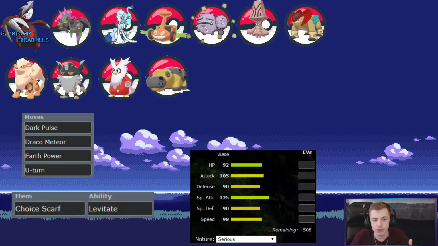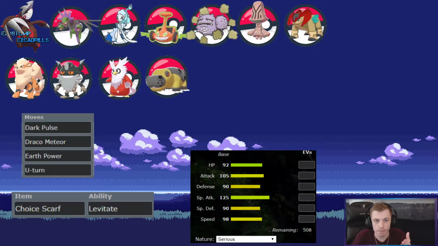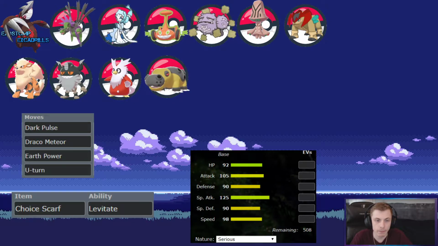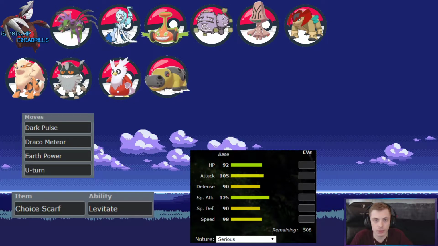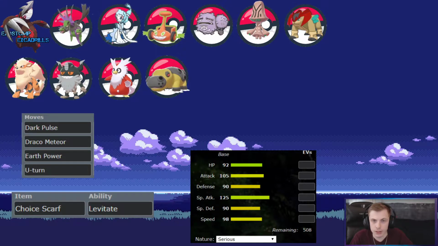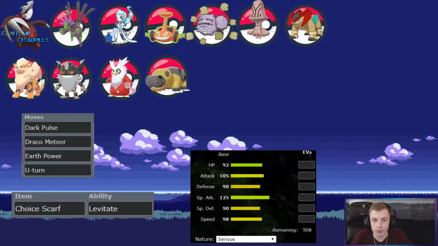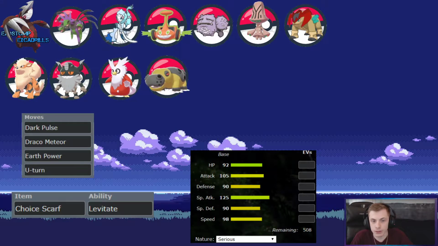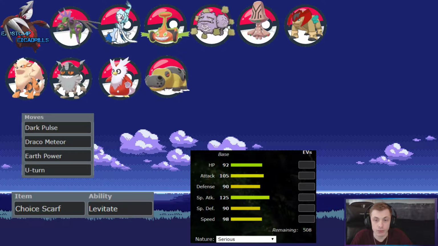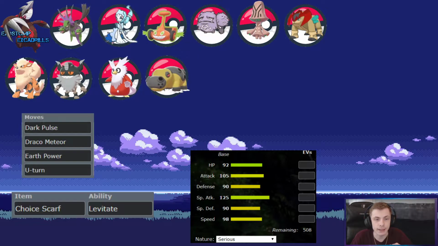also I did do some notable things, like I put in the moves, what moves you usually see it running, as well as items, maybe abilities, stuff like that. And I also wanted to show you the stats. So for moves, you usually see it like a Specs or a Scarf variant with like Dark Pulse, Draco Meteor, Earth Power, U-Turn. But you could run other things like a Roost variant. You could be running a DD variant, a Nasty Plot variant.